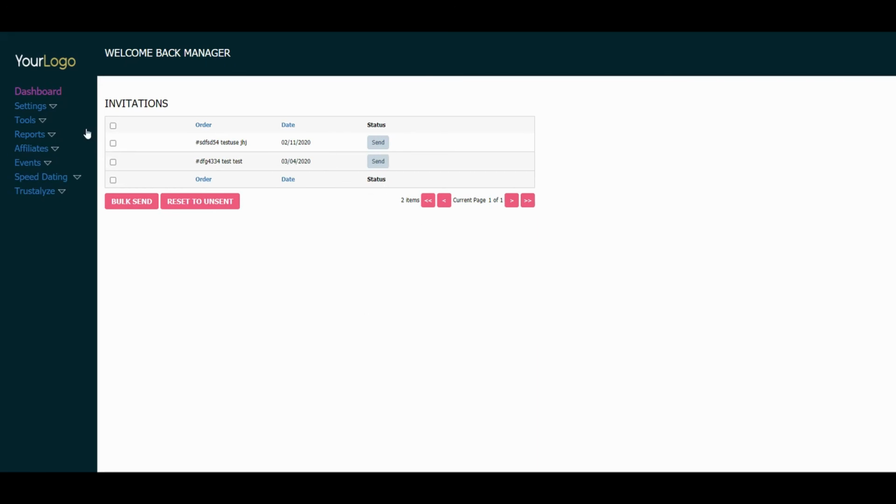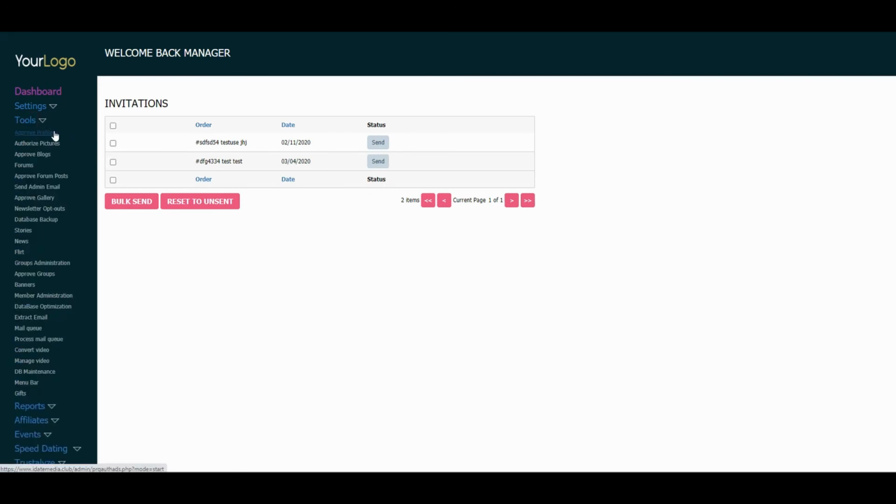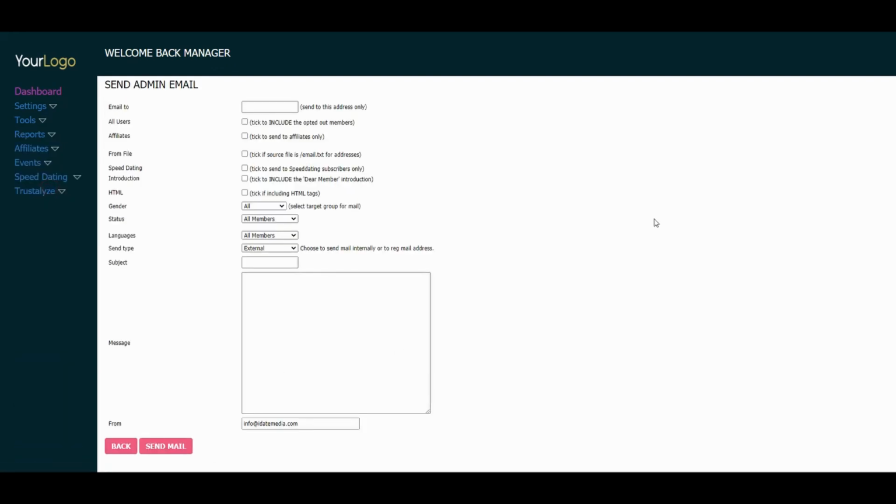So some of the other things that we have, let's go ahead and look at send an admin email. This allows you to send emails out to your members, and you can pick and choose. Maybe I want to choose standard members. Maybe I want to help them by upgrading. You don't want to send to premium members. They've already paid, so you can select standard members and send an email to all the standard members. Maybe you want to offer them a discount to upgrade, so you can do that here.